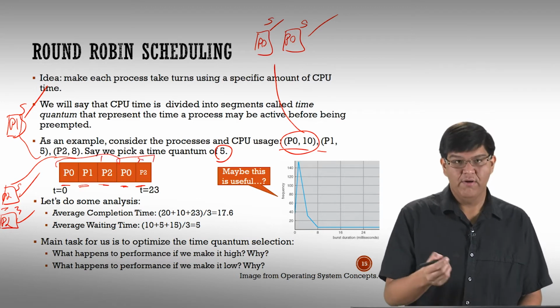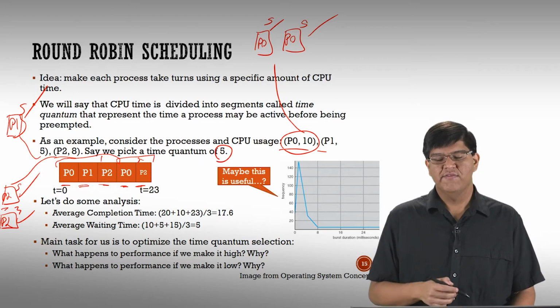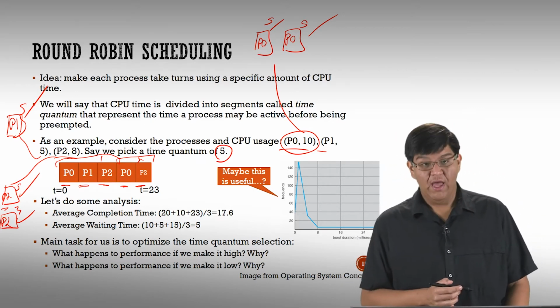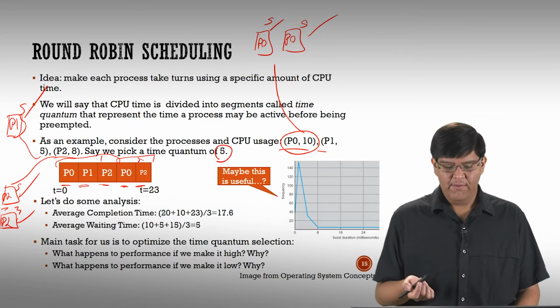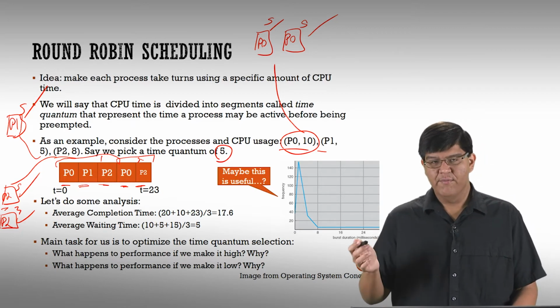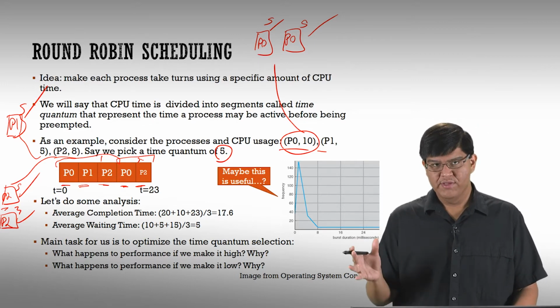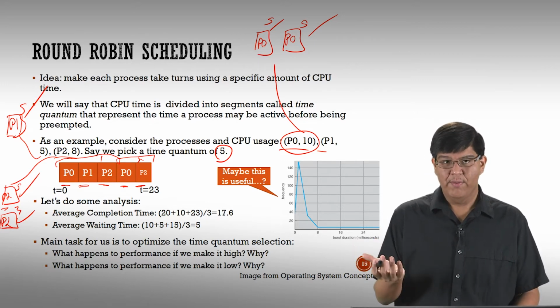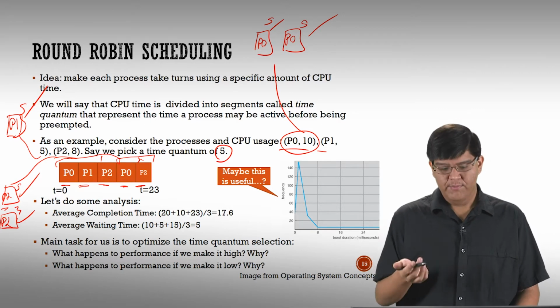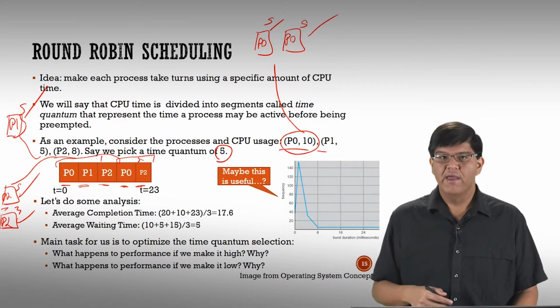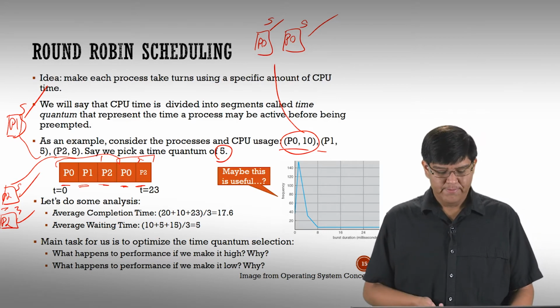But I only have 2 things there, because one of the processes, process 1, was satisfied with just the time I got from the first round. So that's how I break stuff up. If I have more processes, I might extend that. I would break that process up as well into chunks of at most 5, and then put them in this order. So the 0, 1, 2 order is the order I'm using within each round, or ordered by process number. And then as a process is complete, they're simply not included in future rounds. And this will span out to the right as you get processes that are longer and longer.